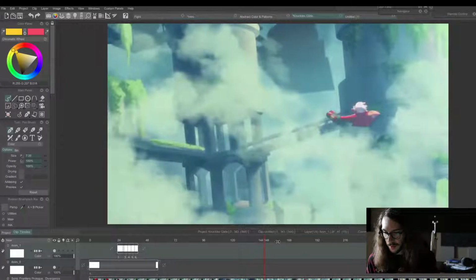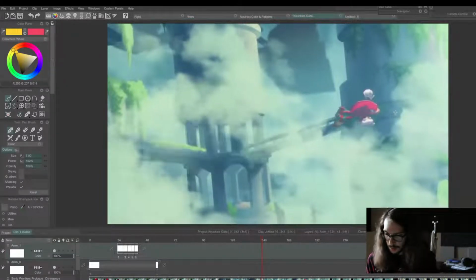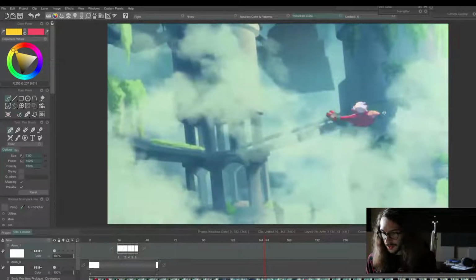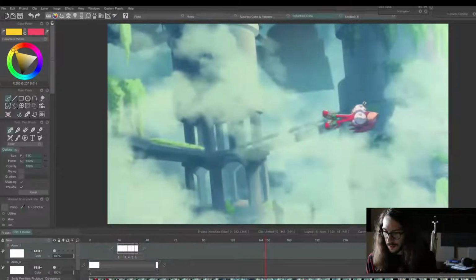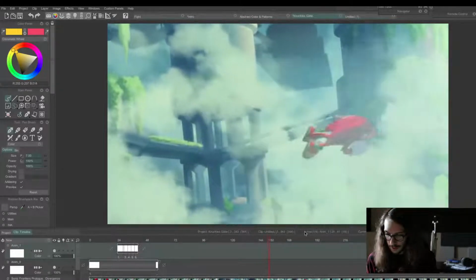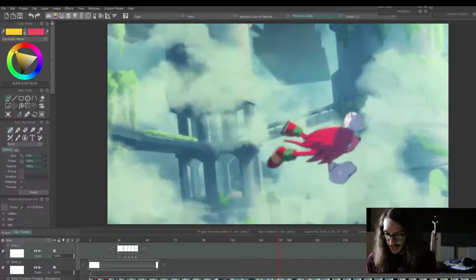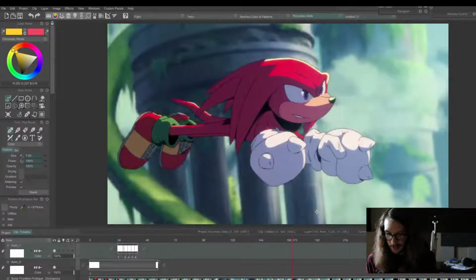Part of Knuckles' whole twist here is on ones. And he spins around. Oh, that's such a cool spin. Spins around and then opens up his arms to catch the wind. The background's flying past him fast. He zooms into the camera.